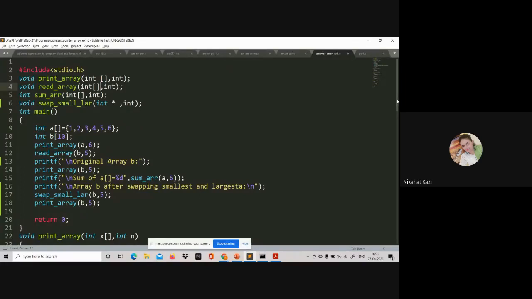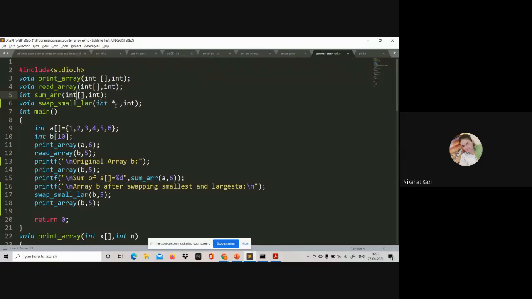Now, if you want to swap the smallest and the largest, what should the logic be? You simply do the comparison, right? There is one function which I have defined in this program, that is swap small with large. Here I have used a different prototype. Understand that this prototype and this prototype are one and the same. So far, since we were not introduced to pointers, we always used the square brackets.